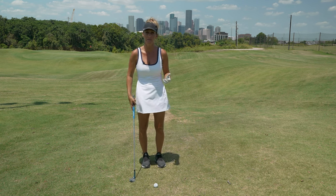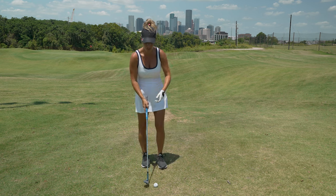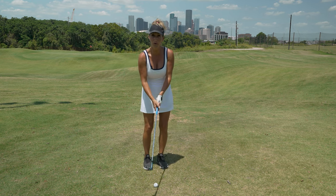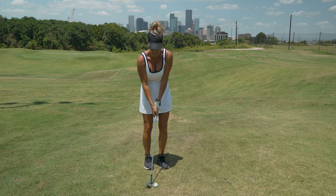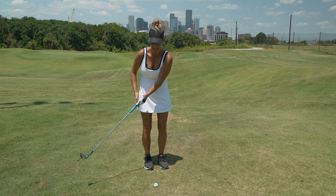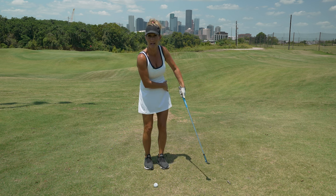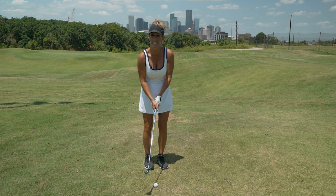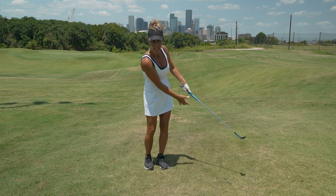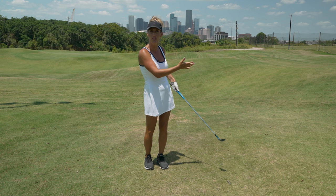What I want you to think about is you're hitting a long putt. You can actually take your eyes and watch your hands. What I want you to get comfortable doing is taking that club just past your waist, just past that pocket, and then following through just past your waist and just past your pocket — pocket to pocket — and the club will do all the work for you.